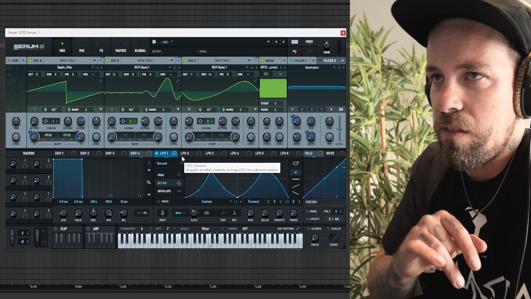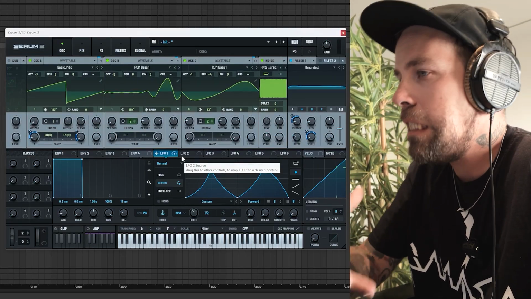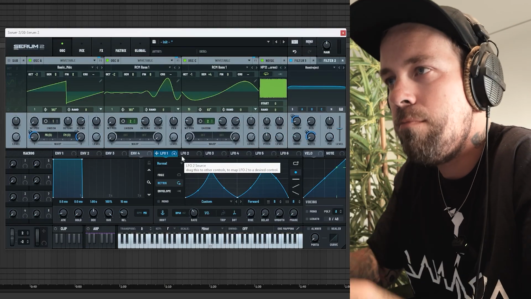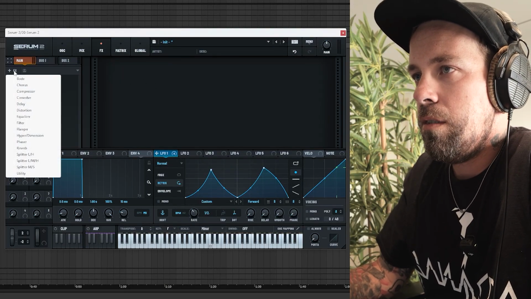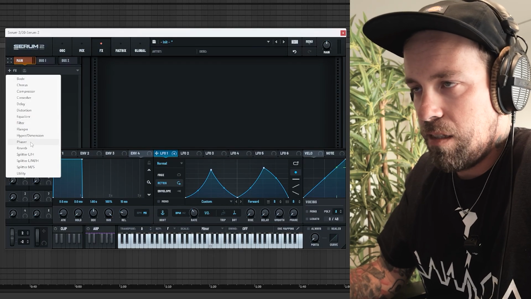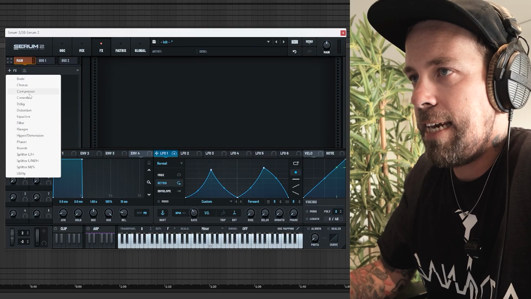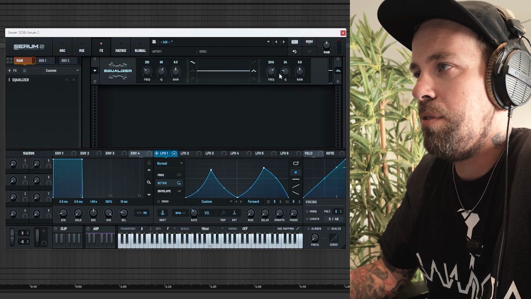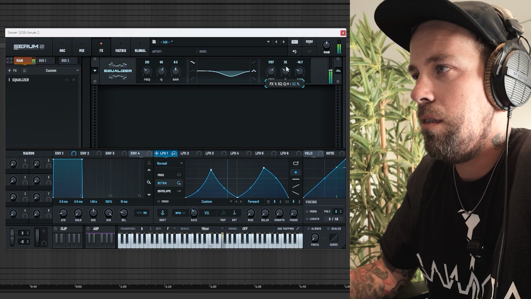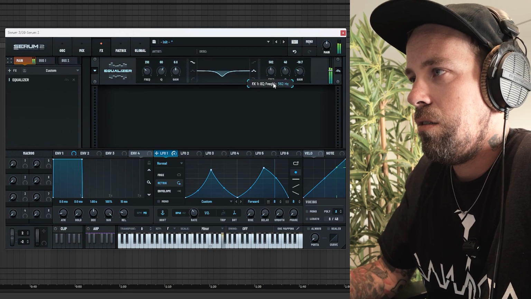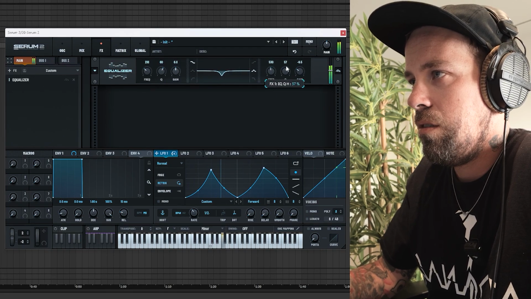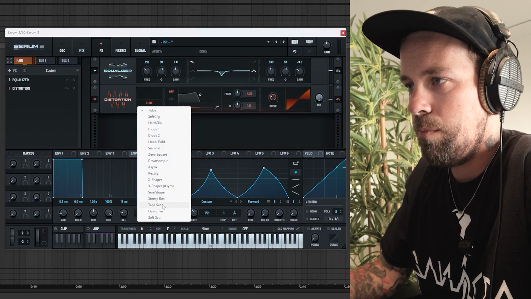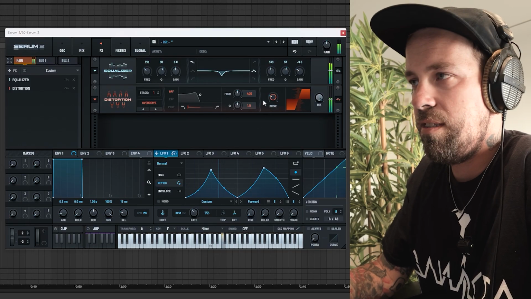Cool. So now let's process this a little bit so we can start gluing all these things that we built up together into one particular patch. First, we're going to add a little bit of EQ, because the filter is not that aggressive in a sense, so we're adding quite a bit of mids and tops to our sound. We're just going to bring them down a little bit like this. Then we're going to distort with a little bit of overdrive. When I say a little bit, I mean just a little bit, like one stack.